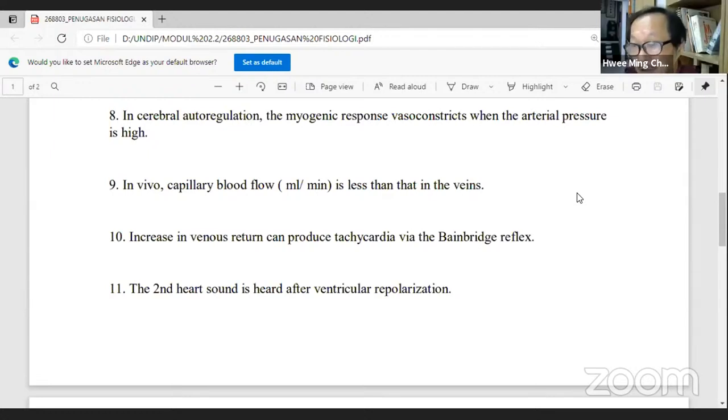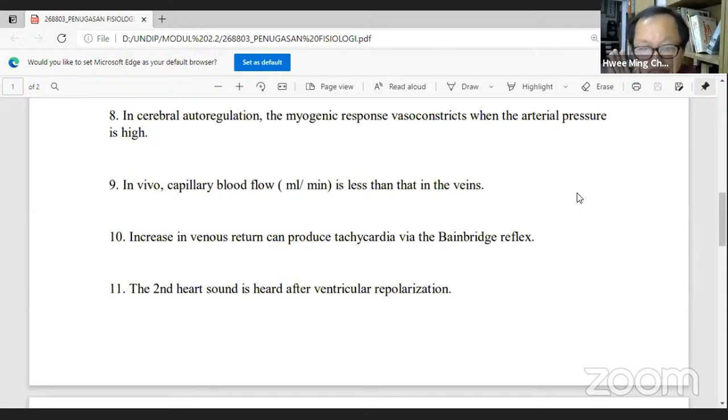Yeah, that's right. So the concept here is that if you are thinking about total flow rate, volume per minute, through every part is actually the same. It has to be the same, or else you have what we call vascular congestion in certain parts. So if it is volume per time, it's actually the same. Arteries, capillary, veins. But if it's velocity, then it's different. Okay. Thank you, Ula.